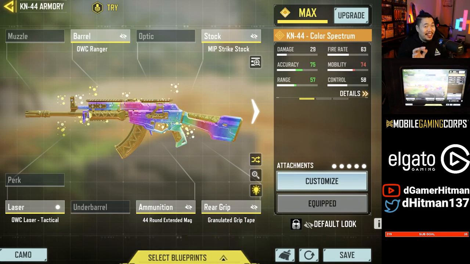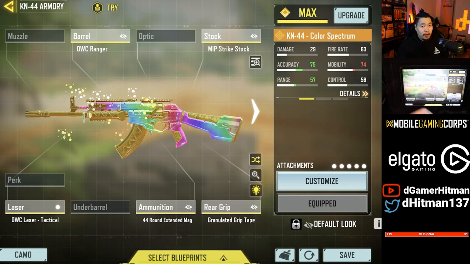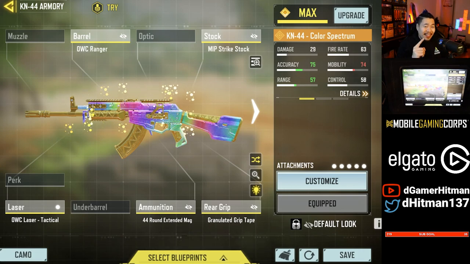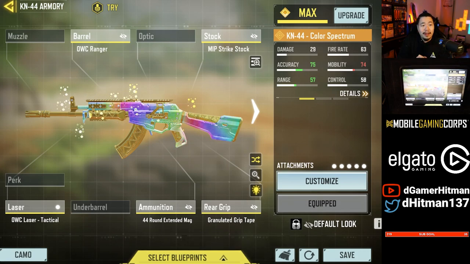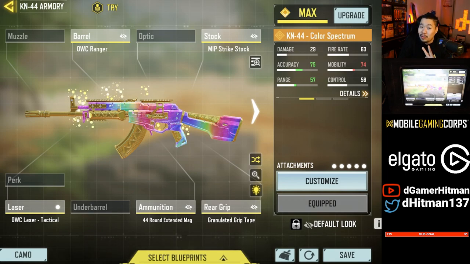Some might argue that the Kilo is better than this gun, but I would argue that the iron sights, the ADS spread accuracy, and the fact that you can three tap with this gun makes this superior. Not by much though, but still superior in my opinion. And it might just be me, but every time I use a KN, I seem to laser people, three tapping them, and it has a rate of fire that's not that much slower than the Krig. So this is an absolutely strong gun. And for those reasons, this is my number two.